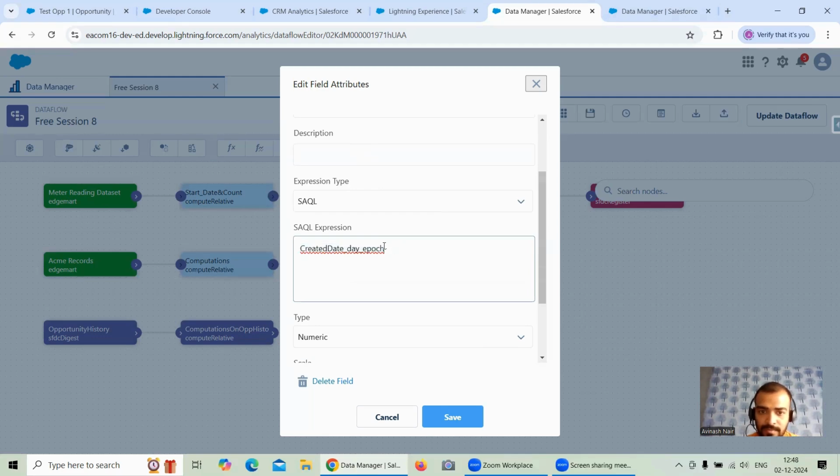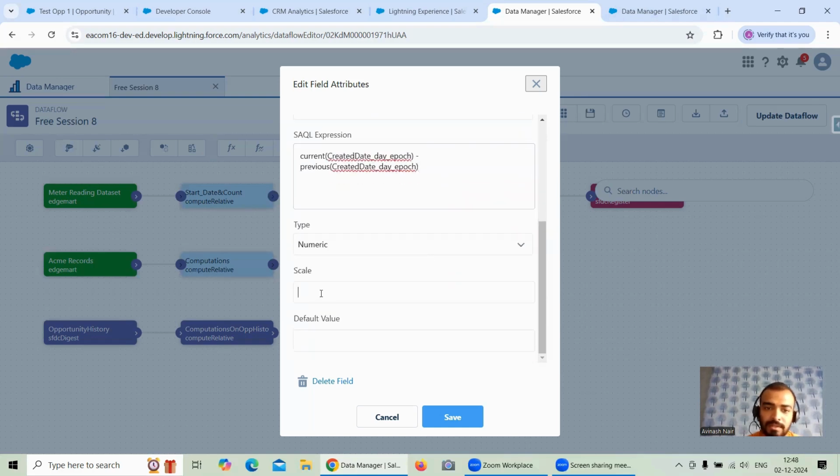But here I will give as current, and here of course it will be previous. Numeric scale is fine, you can put it as 0, that's not an issue.